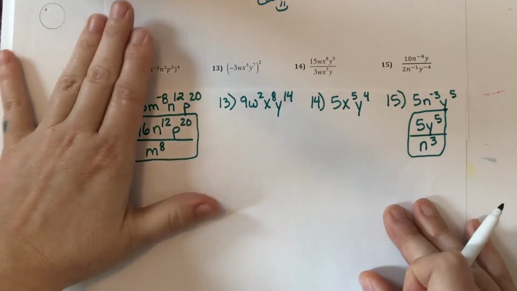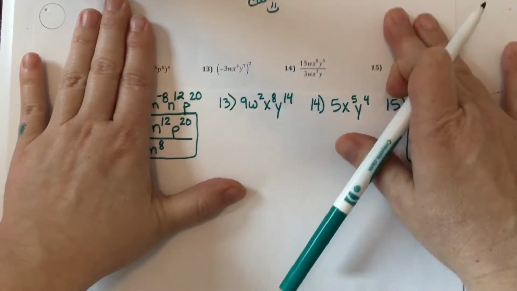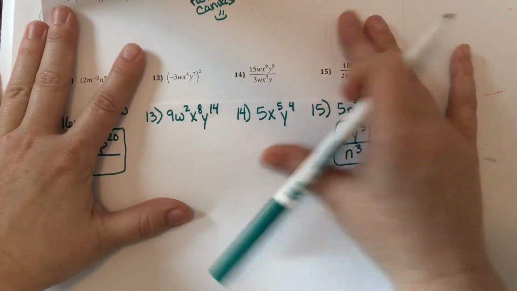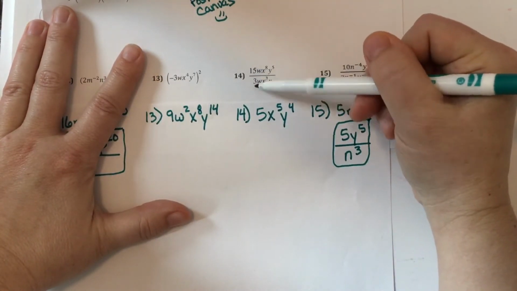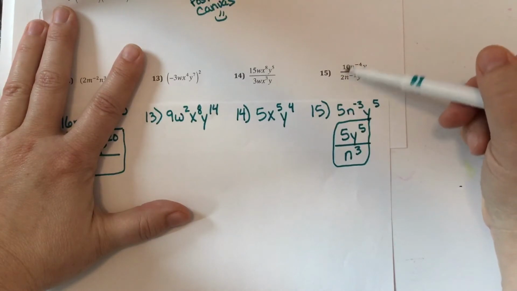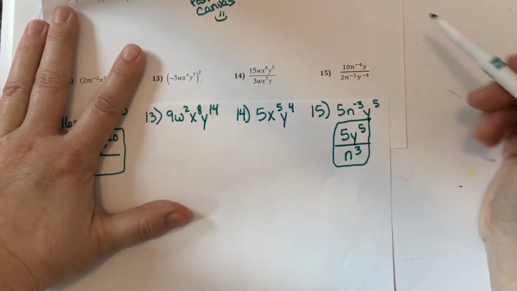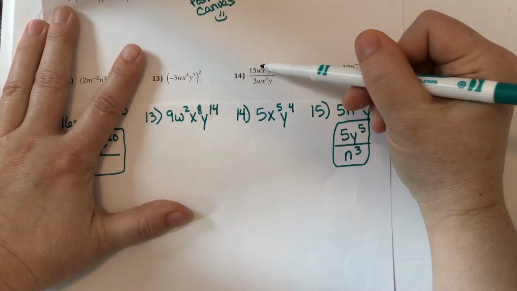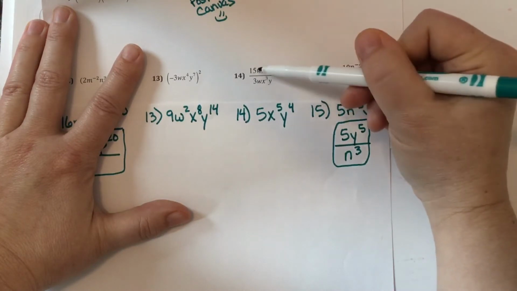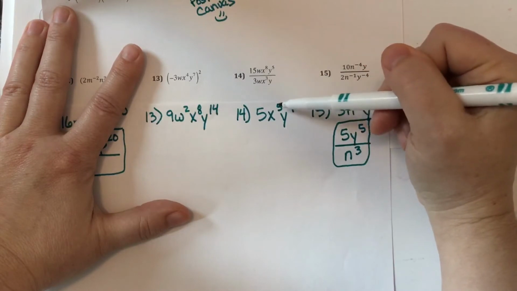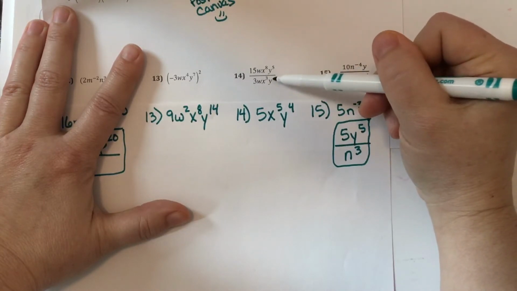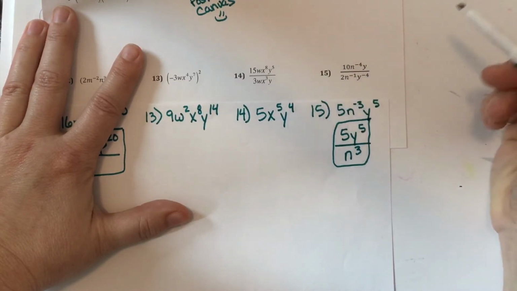Okay. 14 and 15, I was subtracting exponents. But the front numbers, I'm just dividing. 15 divided by 3, 5. 10 divided by 2, 5. And then I subtract exponents. And remember, if you ever have the same amount on top as below, they cancel. Shoop, those W's just canceled out. And then 8 minus 3 made 5. 5 minus the 1 you don't see. 5 minus 1 is 4.